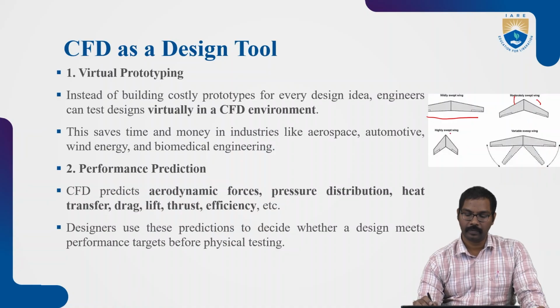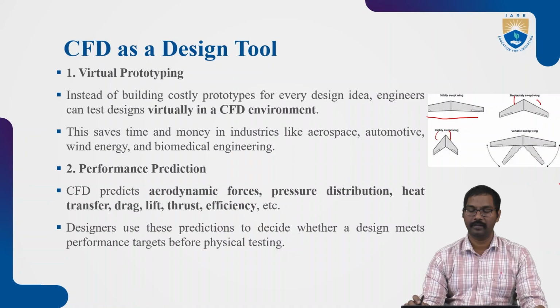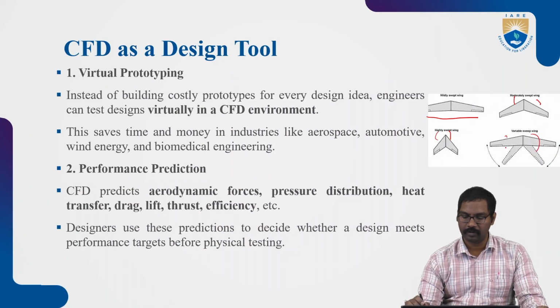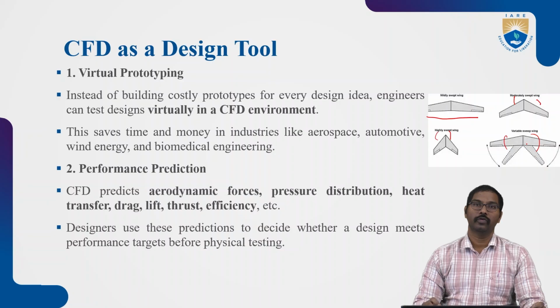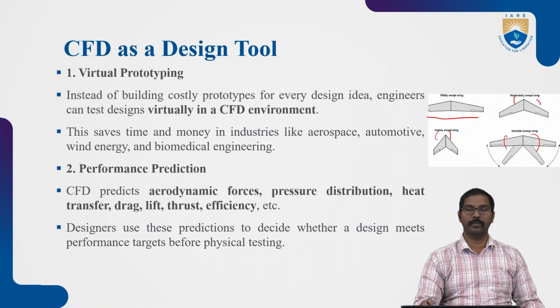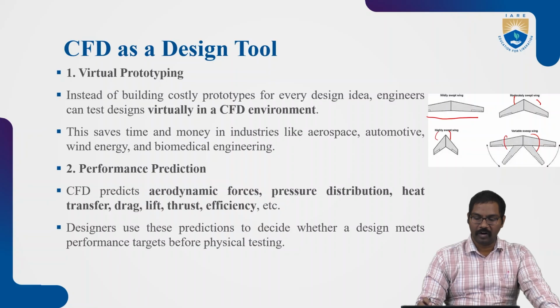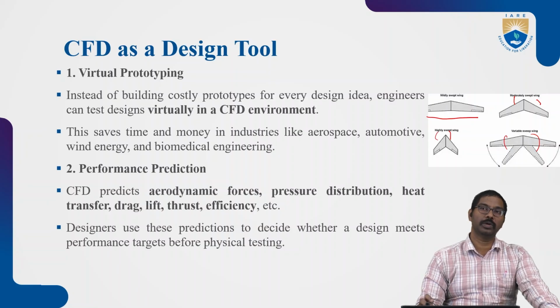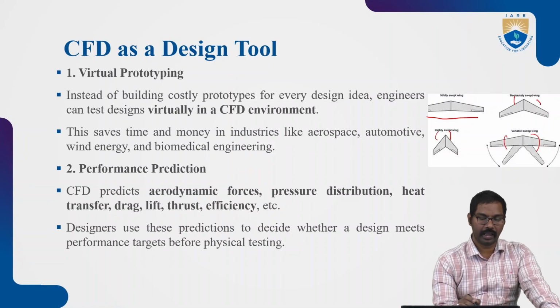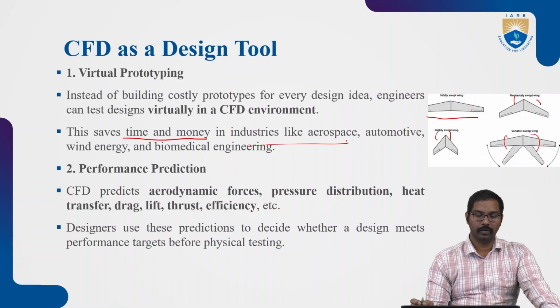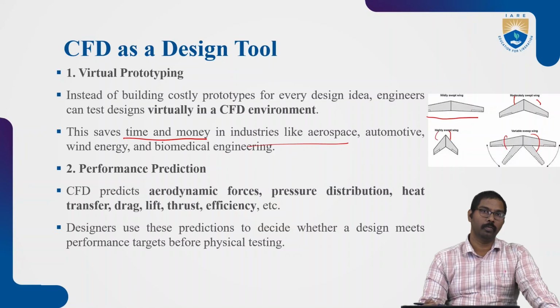And if it is not satisfied, then again you are going for highly swept back wings, or if required, we can go for variable swept wings or delta wings. So this is the virtual prototyping. We are not going to fabricate the models, and we are not going for any type of manufacturing process to develop that model. So virtually we are changing the design parameters within the CAD software, and then we are going to solve that problem in the CFD. So this saves time and money in industries, so that they can give the maximum output and the production cycle can be increased.